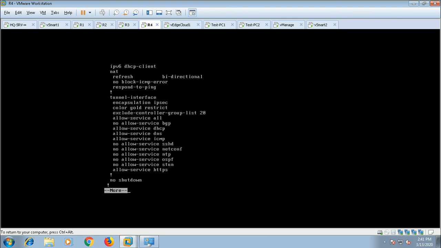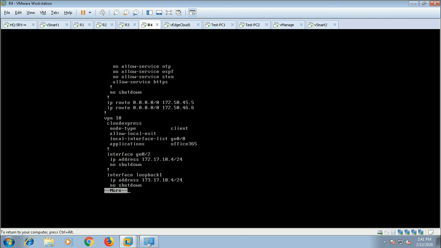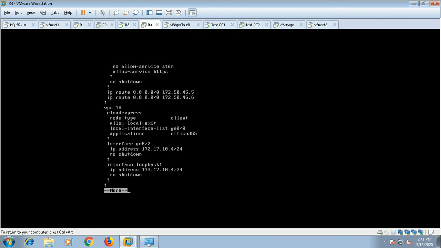This is the Cloud Express feature, and traffic is going, it is monitoring this application. It is just monitoring, right? Yeah, it is only monitoring.